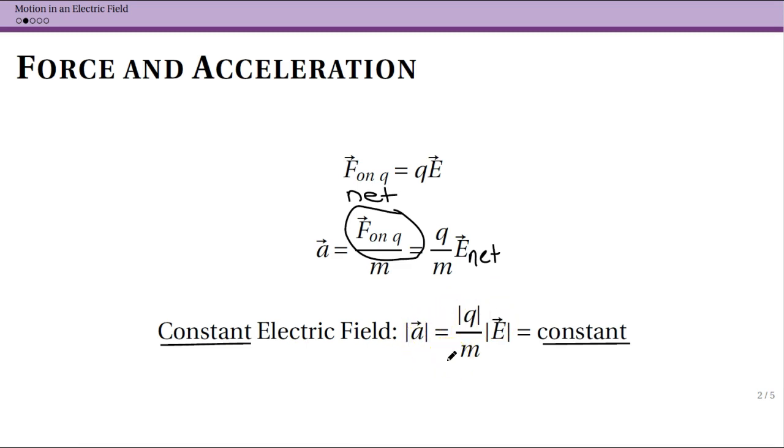The other thing that I want to point out, and this is going to be a mistake that you probably make, is that the acceleration depends on the mass of your particle. And this is going to be the first time we've really talked about mass in this class, so it can be a little bit tricky and catch you off guard. Electrons and protons do not have the same mass.